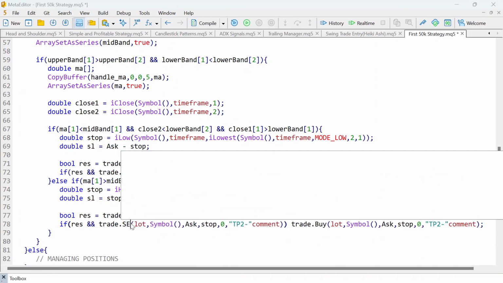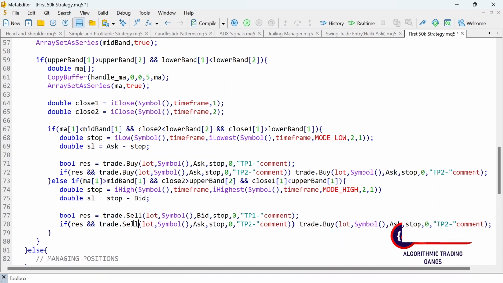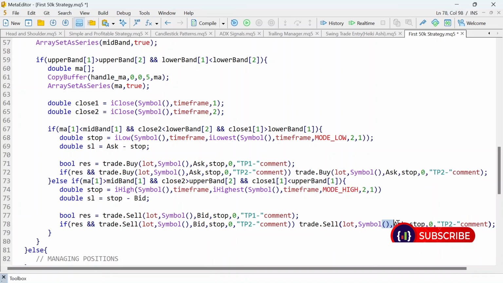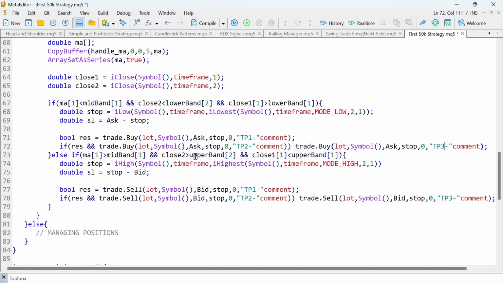Also this to sell and this to bid. This will also change to sell and this will change to bid, right? Oops, we did not change this. So this is the first take profit, second take profit, and the third take profit, which we are going to close using the EA, right?